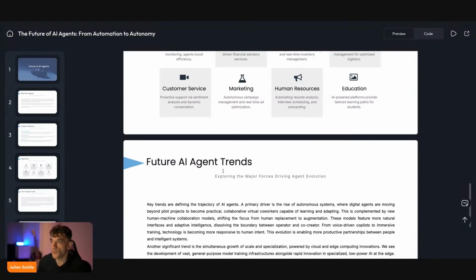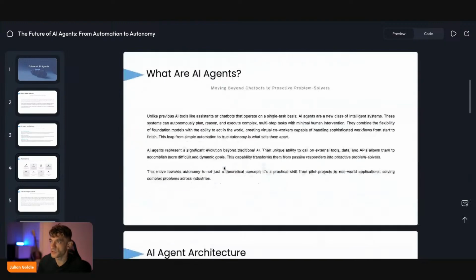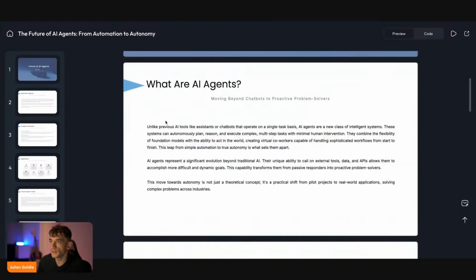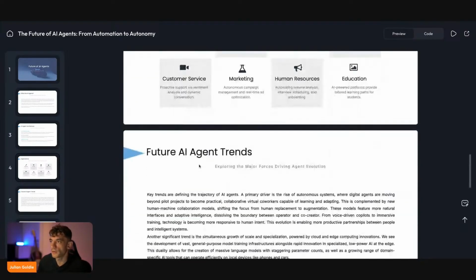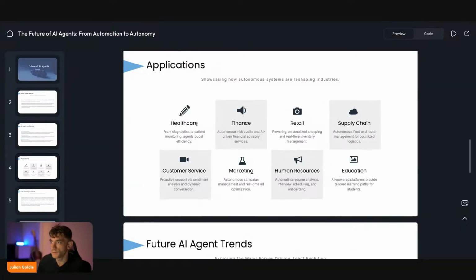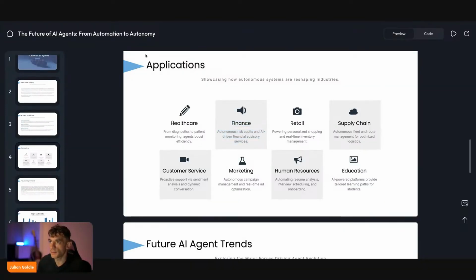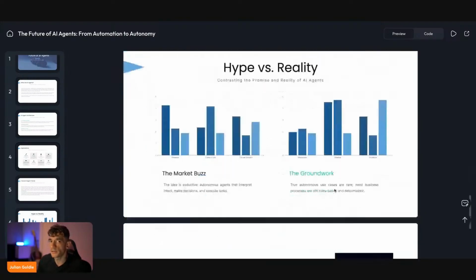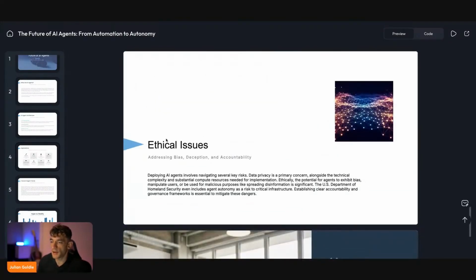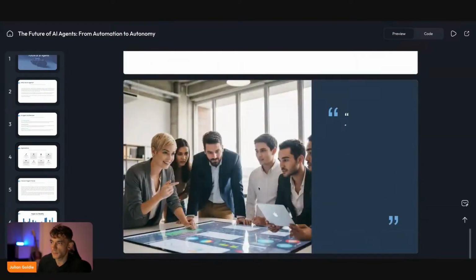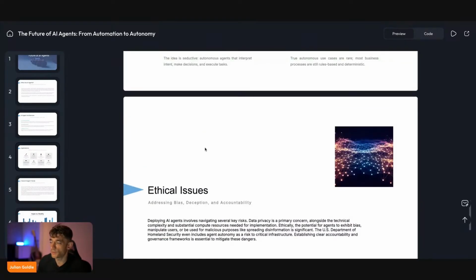Doesn't take a long time. We've got a really nicely designed presentation. If we have a look as well, you see how it's added really nice images too. And then it's customized the presentation to exactly what we want to talk about. By the way, this is just one feature of Skywork, but you can see how easy it is to use. And then you've got some images throughout the content here as well.